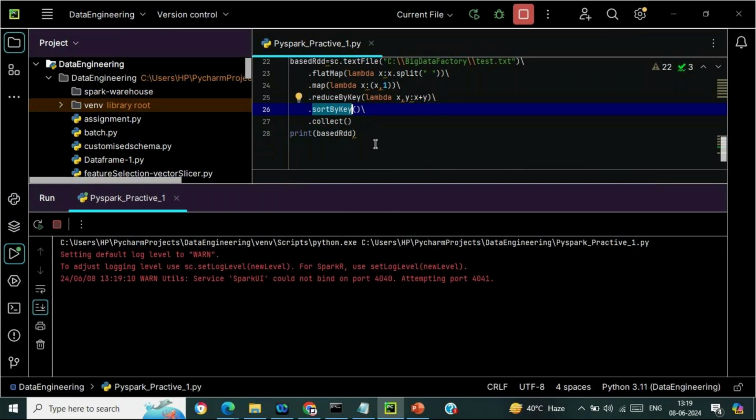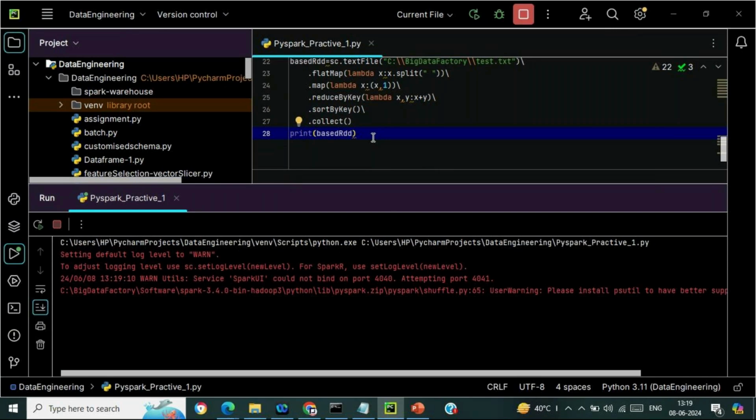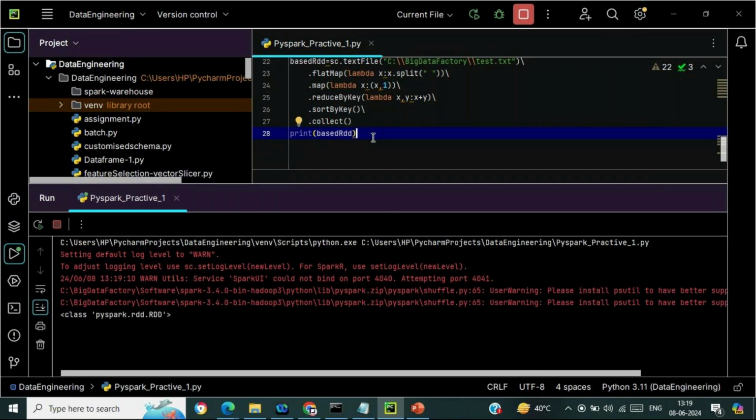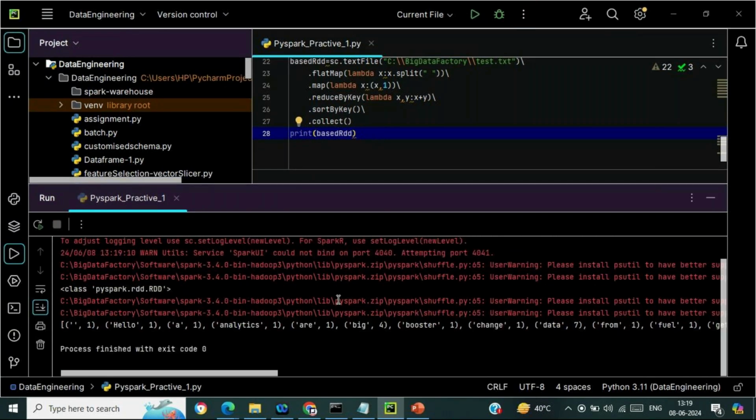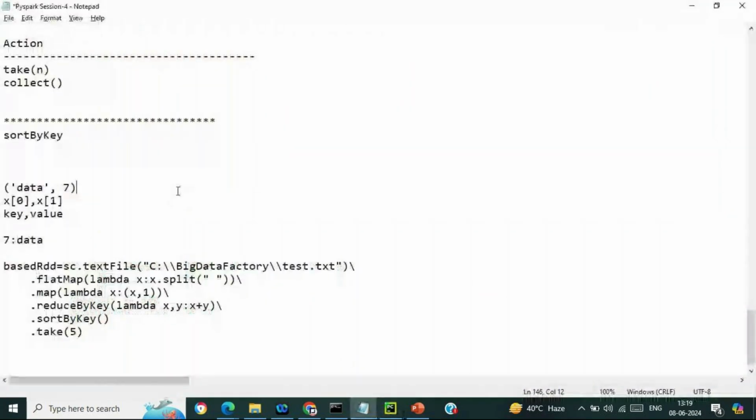Just have a look over here. Okay, so it has sorted alphabetically. So first capital letters are there, then A, R, B, booster, change, data from. So it has done the sorting based upon the key only.